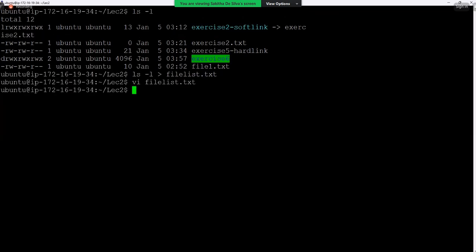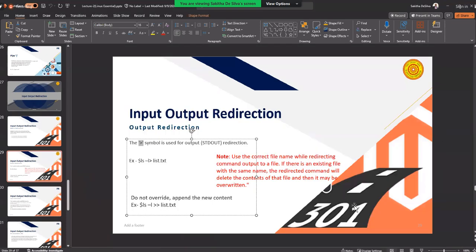Let's say you want to send a number of system generated emails to your hundreds of users. You can write the emails in a text file, and you can use this input output redirection to redirect the input as a file to the mail utility and send the mail to the hundreds of users in one click. That's how we do the system generated emails. Any questions?